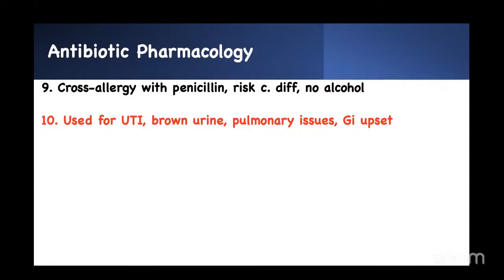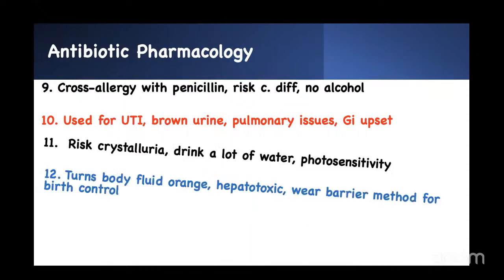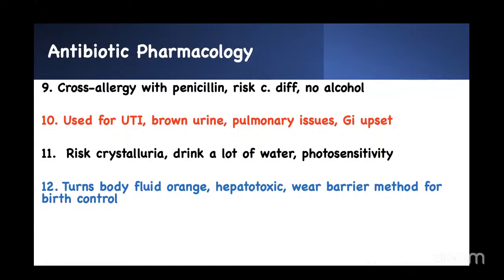It can also cause C. diff. You should not drink alcohol with it. This medication, you can use it for UTI. It will make your urine brown. It can cause lung issues and GI symptoms. And this one, it can cause crystallized, so kidney stone. Because of that, you should drink a lot of water and photosensitivity.